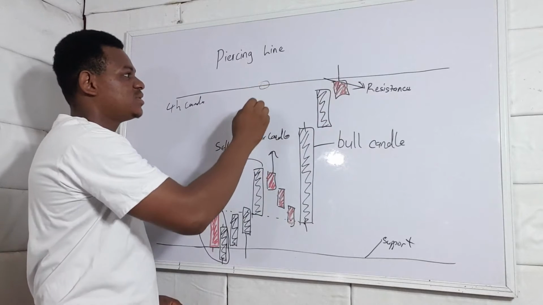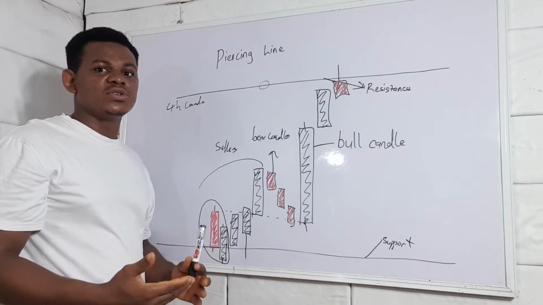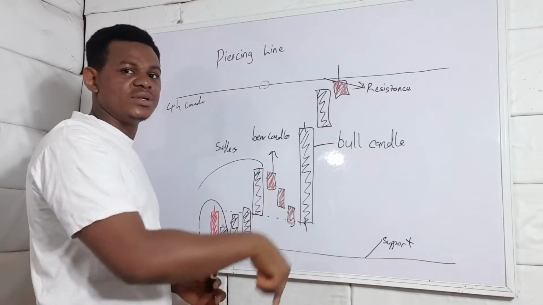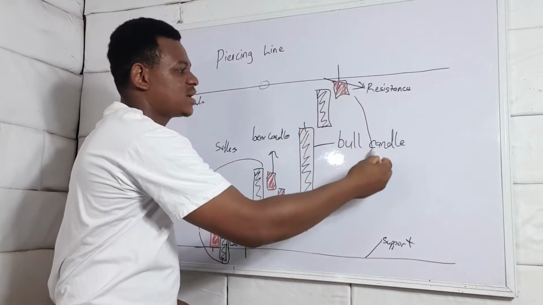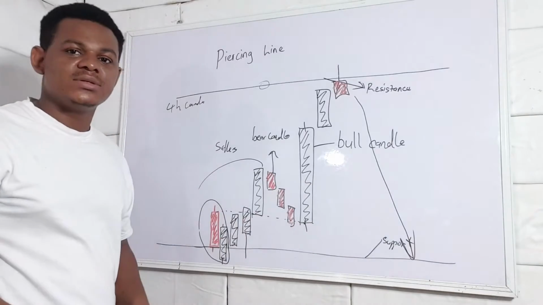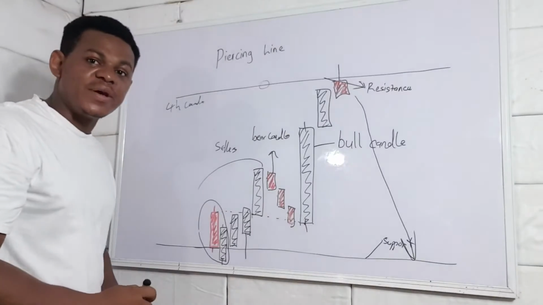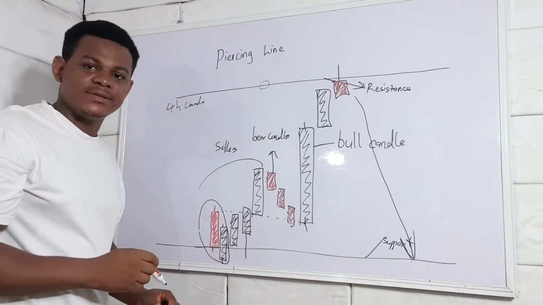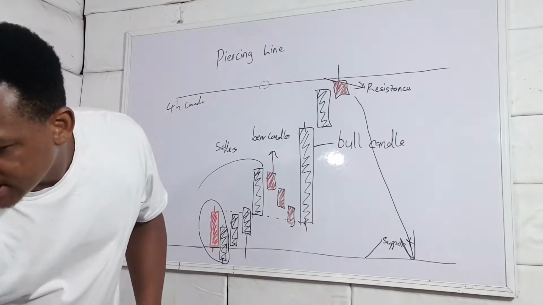Then it pushed to the resistance. This is what we call the resistance, and a resistance is a place where the sellers come in to push down the market. So check it out: when it got to the resistance, the next movement we are expecting is a downward movement. So that is the work of a Pearson line. The Pearson line always moves the market to the upside. So that's it for the Pearson line.